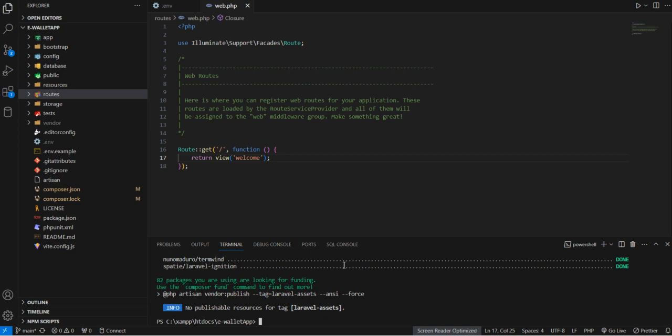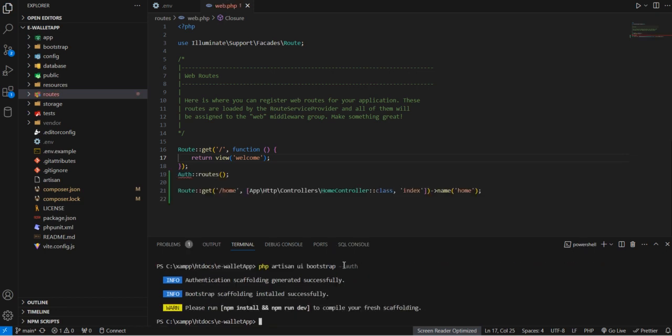To achieve that, you then do php artisan ui bootstrap --auth for authentication. It says run npm install.